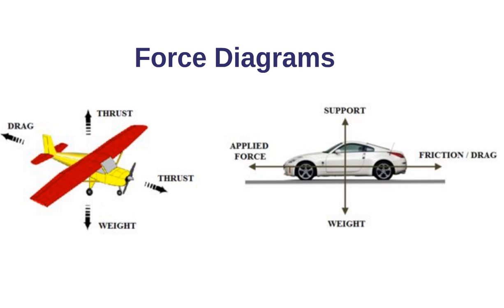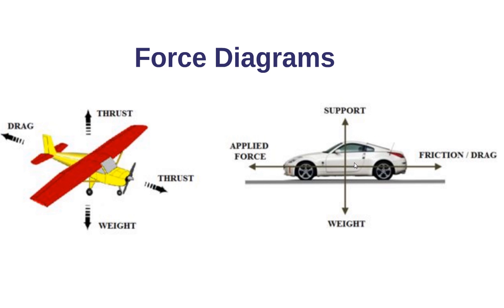We use these things called force diagrams. Now, force diagrams really aren't anything too scary. We basically take the object and we're just labeling the forces and the direction in which they're being applied. So if you look at my car here, we've got the applied force, or sometimes you'd even put thrust potentially, but we've got a force that's generated by the engine pushing the car forward. We've got friction or drag, a force pushing backward. The weight force, so that's the force due to gravity, is pushing down. The support force is the road pushing back up on the car, stopping it from sinking into the ground.